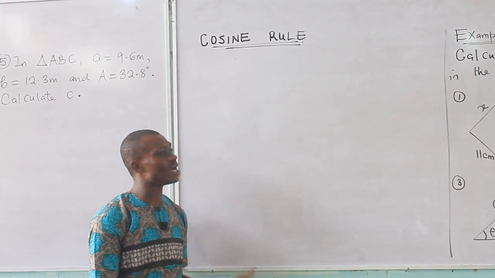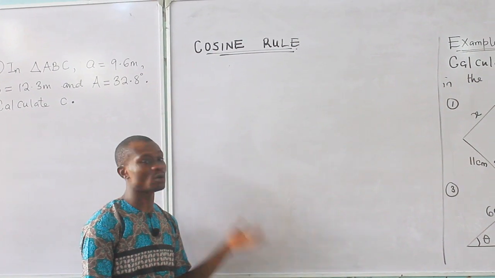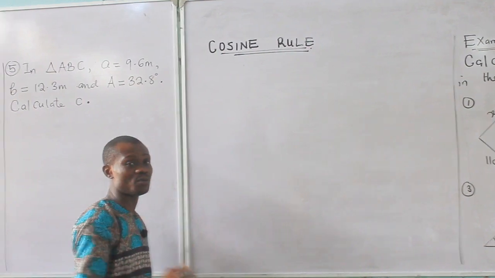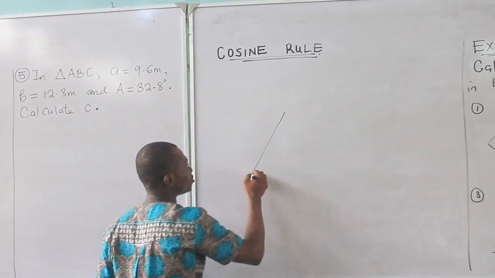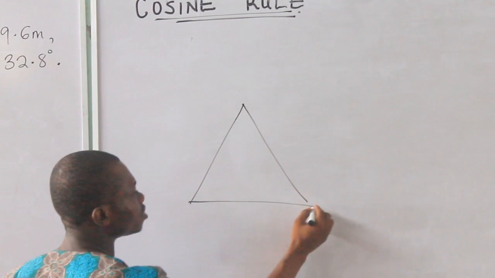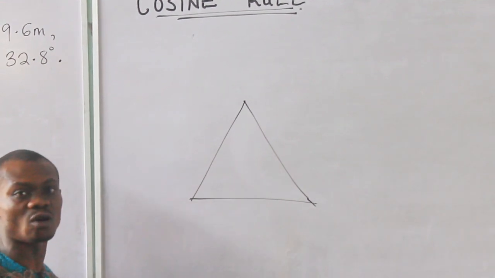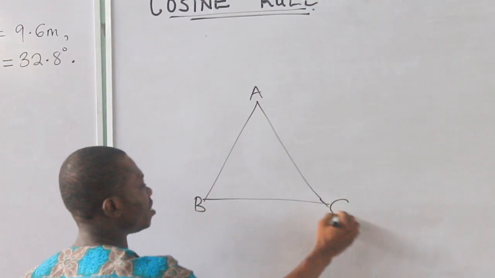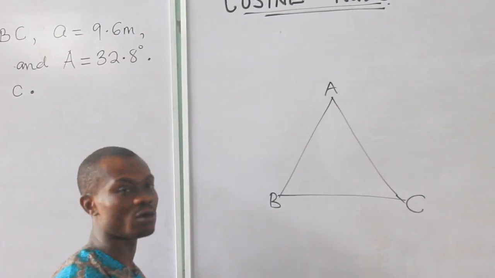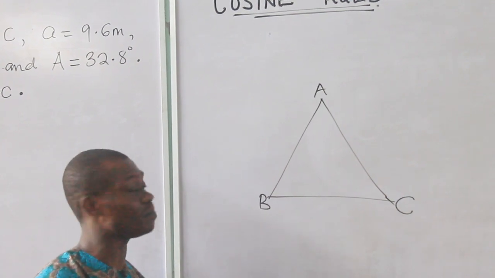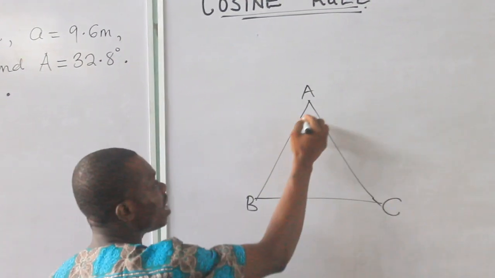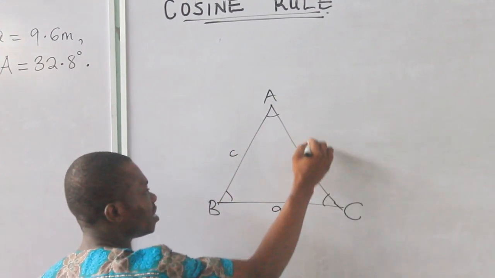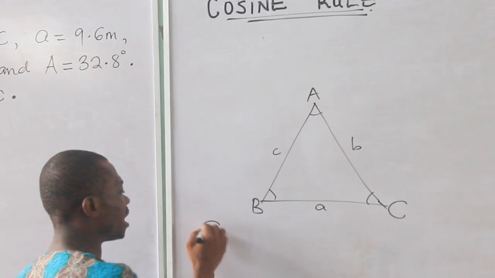Cosine rule. Alright, so in one of our previous videos we considered the sine rule, and we said, in brief summary, that for the sine rule, and in fact for each of the rules, we make use of the two of them in solving triangles. So if we have something like triangle ABC, and we want to solve for some of the missing parts, maybe some angles or some sides, you make use of the sine rule.